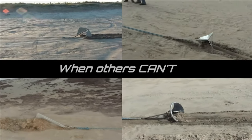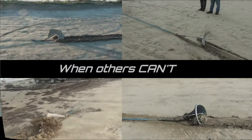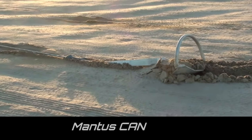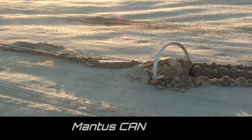This could make your boating experience more trouble-free and fun-filled. This is designed with a corrosion protection feature so it could last for an extended period. Additionally, this device does not contain any cast parts. The shank as well as the roll bar is bolted to the fluke, while the shank boot and shank are welded from top and bottom. One bolt comes with adequate strength to manage the anchor's maximum expected load.